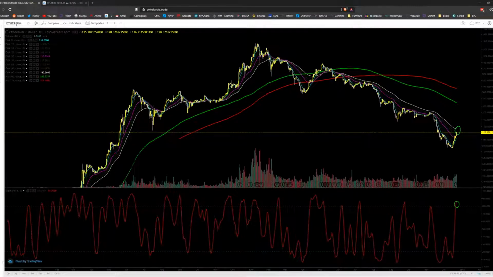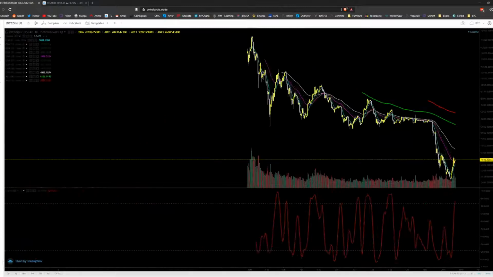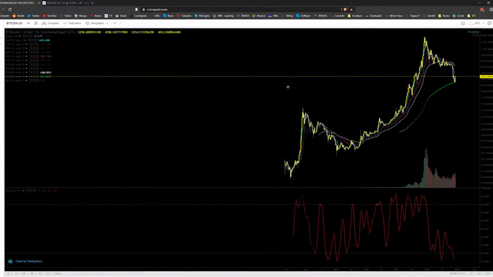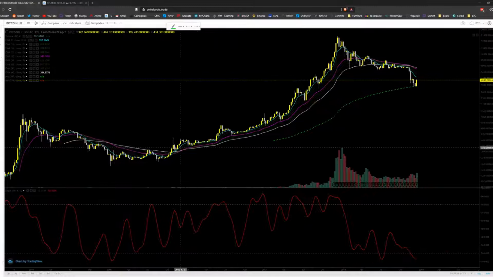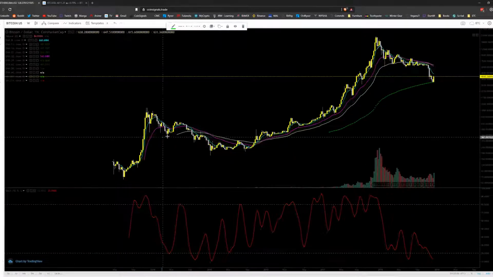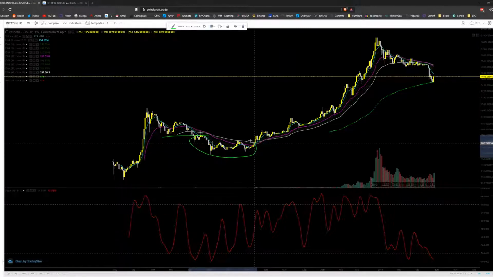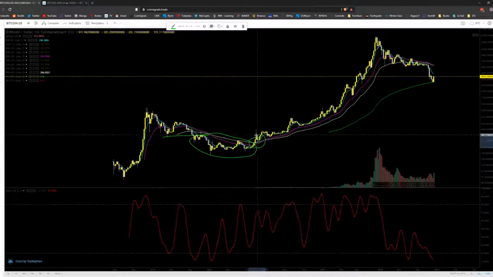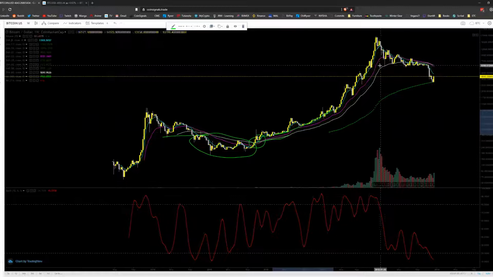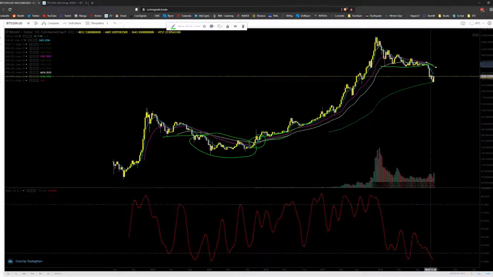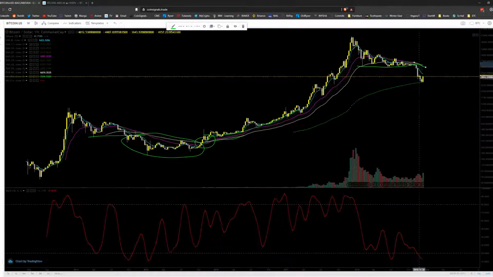Right? We've been looking at Ethereum this whole time, but we'll take a very, very brief glance at Bitcoin as well. Same thing goes, right? When you're in, check this out. You would want to be short basically this whole time on Bitcoin until your weekly bands flip back bullish, which they do here, and then they're rising again and prices above it. At that point, you can buy dips. You can buy dips all you want throughout this entire bull market. And then when you break down below your pivot and your bands are bearish, you're back short. And that's what we've been doing. We've been shorting the rallies on Bitcoin.